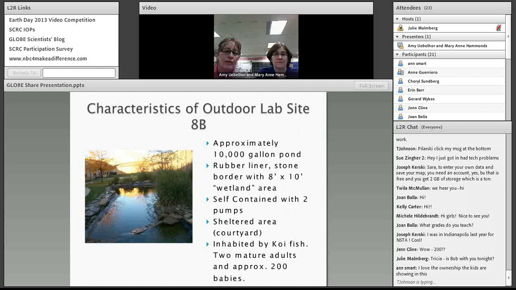And we also ended up moving some of the babies into my classroom. So I've got a 70-gallon tank full of fish in my room. The students had to figure out exactly how much water it held, and they also had to figure out for GLOBE and the site requirements what exactly our measurements were, and something about the area.